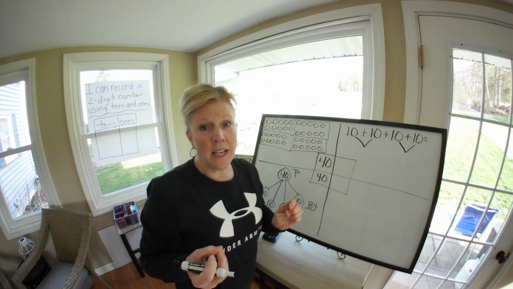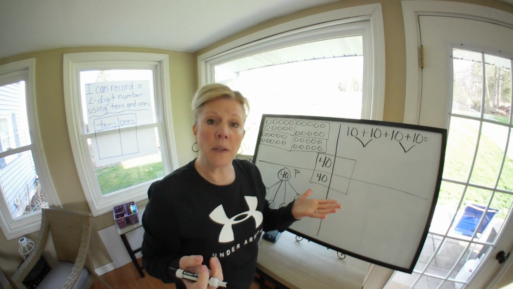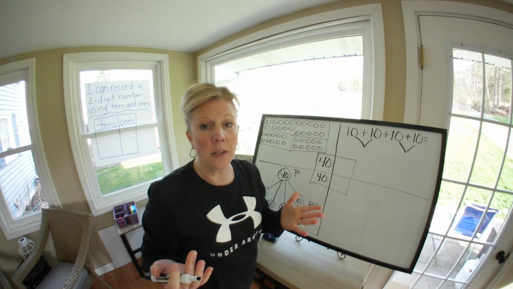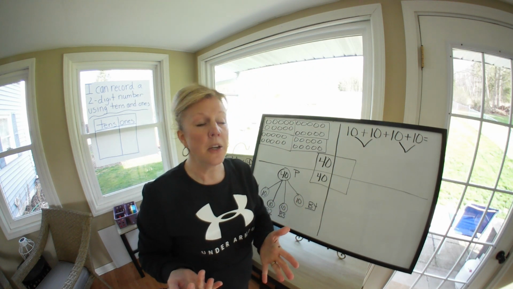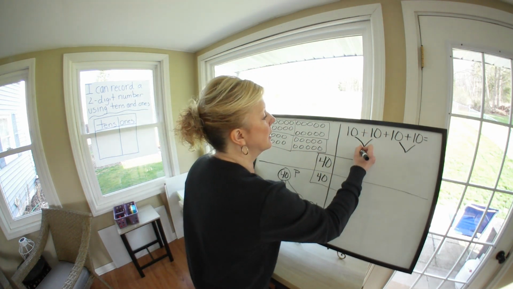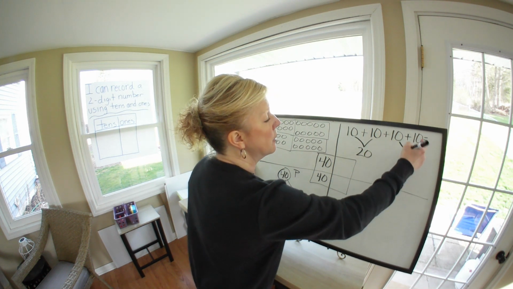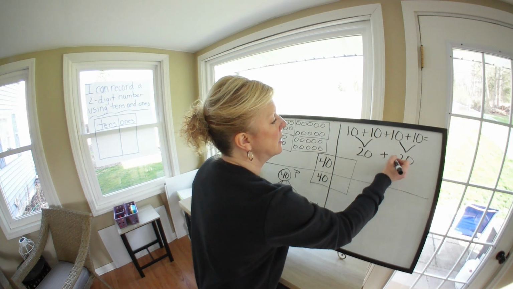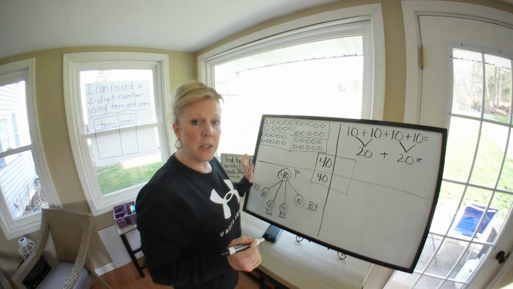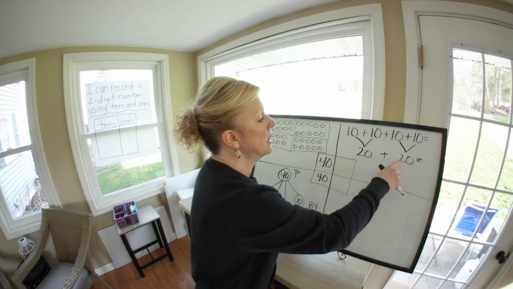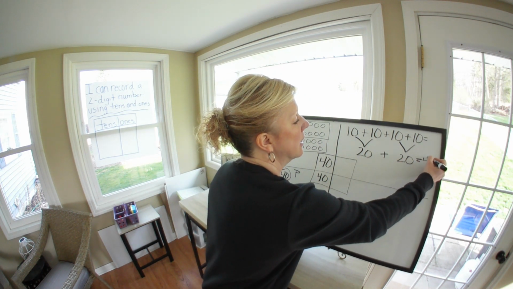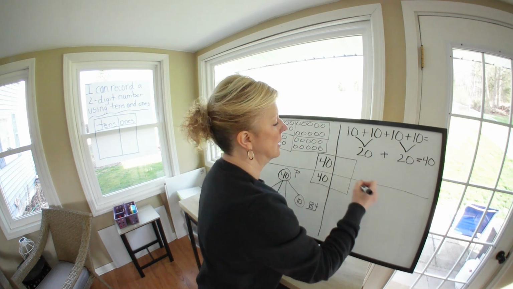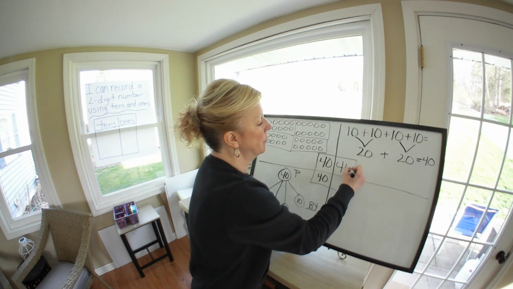Now, yesterday's problem was 10 in one hand, 10 in the other. So we know 10 plus 10 is 20, if you remember from yesterday. So I can go 10 plus 10 is 20, and I know this 10 plus 10 is 20. So now I have to add these two together. Watch how I'm going to do this. I know 2 plus 2 is 4, and then I'm going to take my zeros and put them at the end. And again, I get 40.